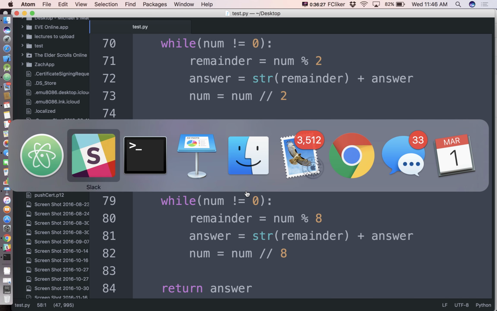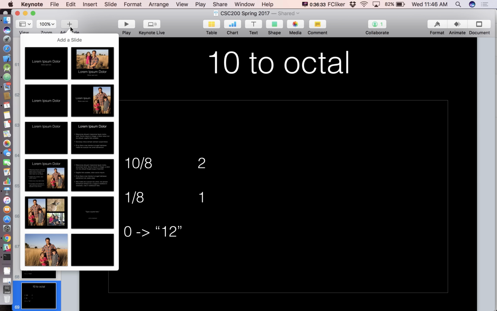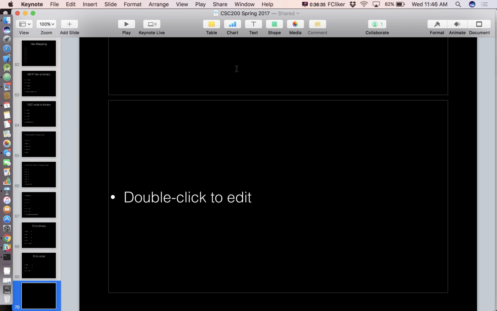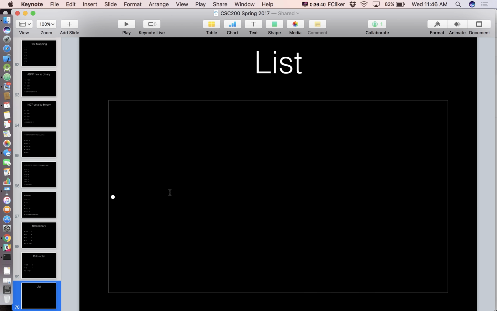All right, so now we've already been exposed to these, but let's go ahead and look at collections. Specifically, the first collection we're going to look at is something called a list. Lists in Python look like this.